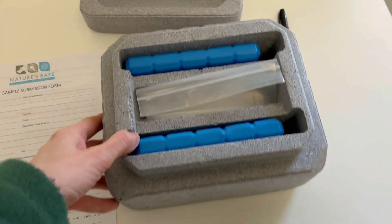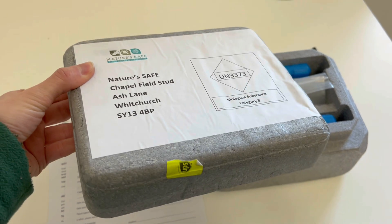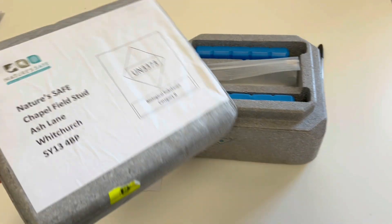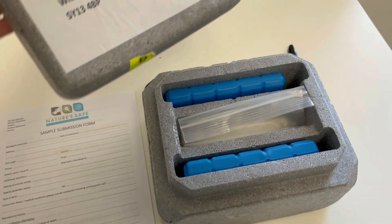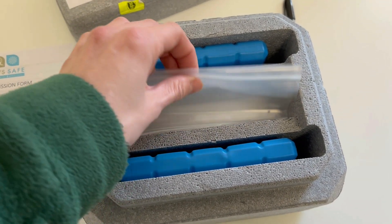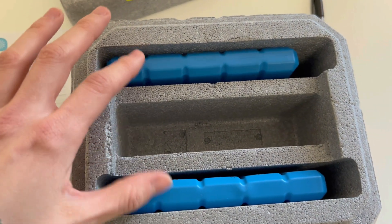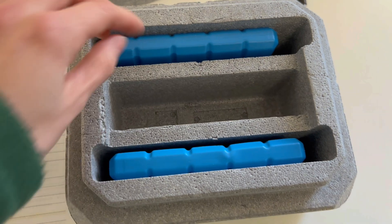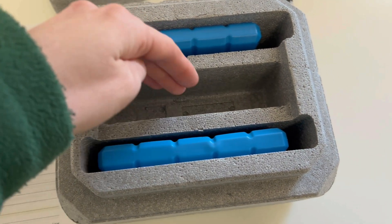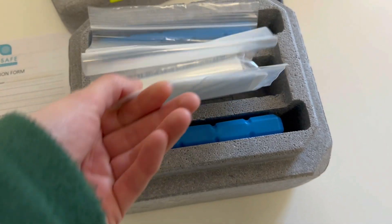This is one of the Nature's Safe sample packs. What's really cool about being one of their conservation partners is that they send you out about half a dozen of these ready to go, pre-addressed — we just have to pay for postage. They're very specifically designed with the sample pack in the middle and space on either side for frozen ice packs, because the ice packs must not come into contact with the actual samples, as freezer damage can totally damage them.